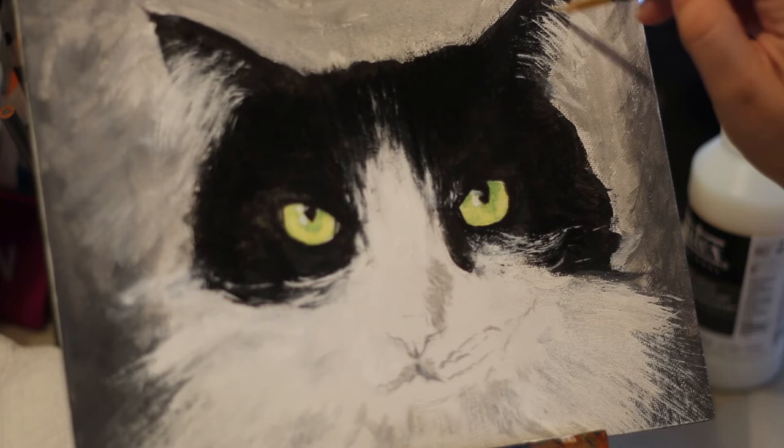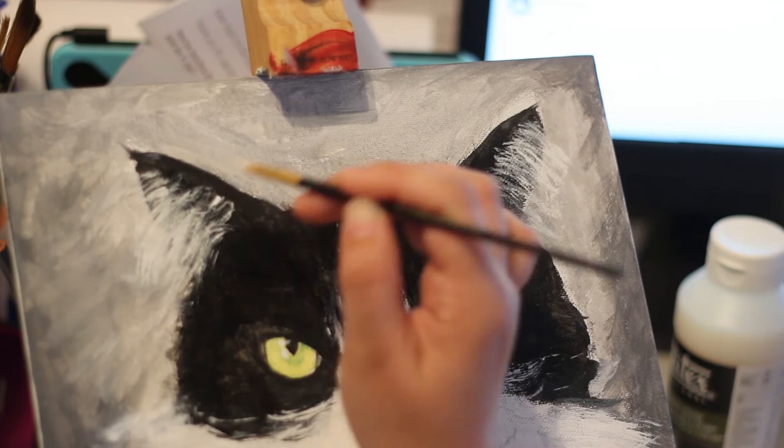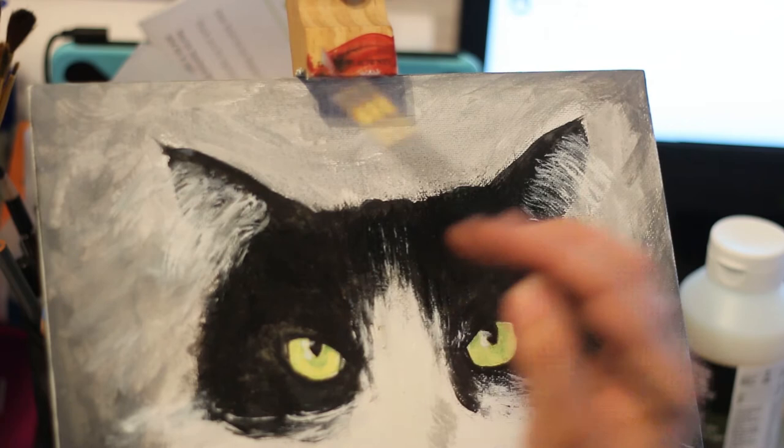Now I'm going in with my detailed brush to get a more accurate shape of where the little fine hairs are going out of the ears. And since I'm right-handed, it was a little difficult doing it on the left side to make it more wispy. So in a moment, you'll see me turn it upside down.